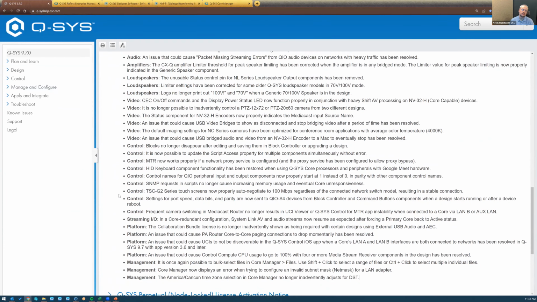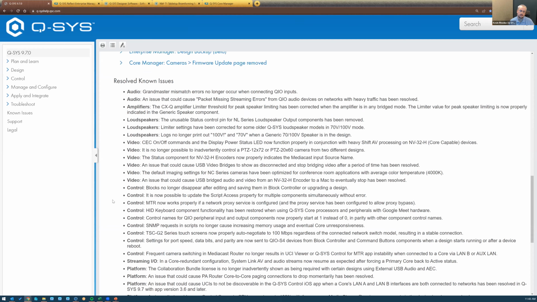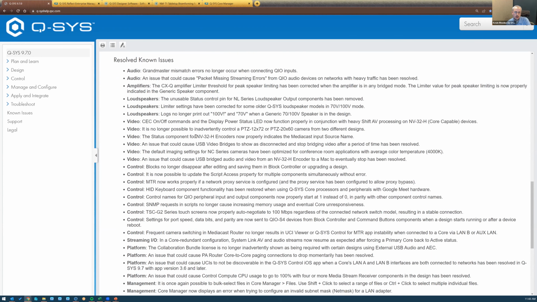And just like with previous versions, most of these bug fixes are going to be incorporated into a new LTS build that should be released later this week. So new features like the microphone, bridging off the TSC, those are all new features that do not get added to the LTS branch, but many of these bug fixes do get added back into the LTS branch.